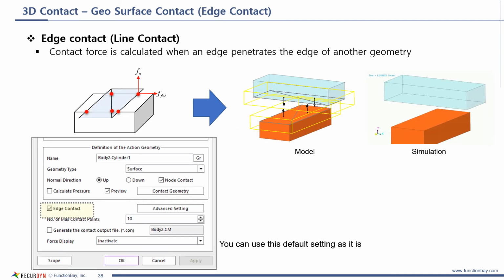Edge here means the edges of each facet. The contact force is calculated when edges of two geometries meet. For example, let's see these two boxes with a small number of facets. The nodes only exist at the vertices of the boxes. So when two boxes contact, no node contact occurs because node doesn't penetrate the facet. But with this option, contact force can be calculated at the intersections of the edges. This option is checked by default, so you don't need to bother with finding this option to be checked.